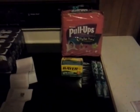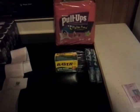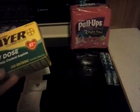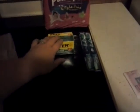What do we do? And so the way we figured it out, because each of the little Bayer aspirins have, I believe, 32 in them. Yeah. So each of the little ones would have 32, and that would be equal to 128 capsules. So this one of the big is 120. Sorry for the glare. 120. So they said, if you don't care that you're going to be missing 8 capsules, we can just give you this and ring it up like it's 4 Bayers. Because it basically equals 4 Bayers. So I was okay, as long as that's okay for you guys. And they said yeah, because it's the same count and everything like that. So they let me still do all my coupons and everything like that as if I was getting the 4 Bayers. But then they just compensated with the 120 count, which I was happy with.